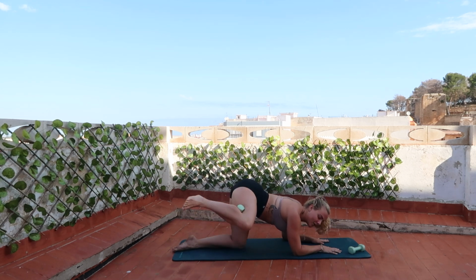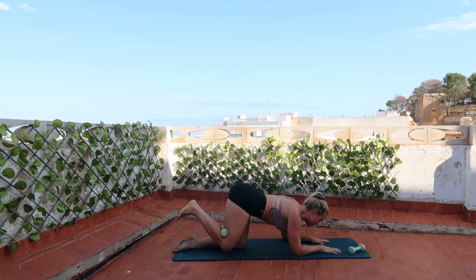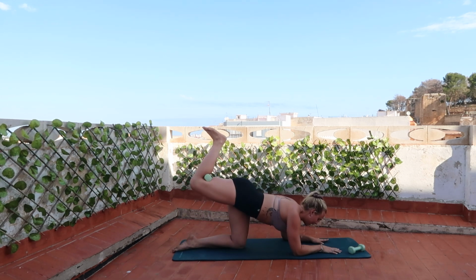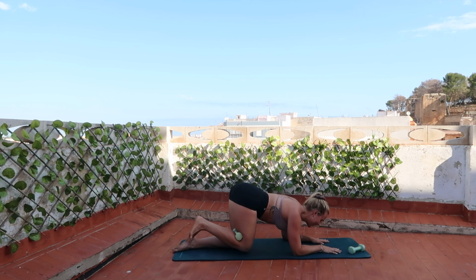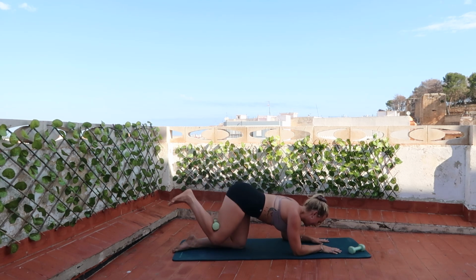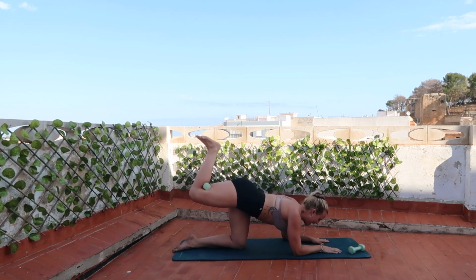Good. Out. Moving around with control, really using your muscles. Try not to use momentum as you move. Back, down. Good. Let's go two more. Out. All the way up and down. Final one. Out. All the way up and down.